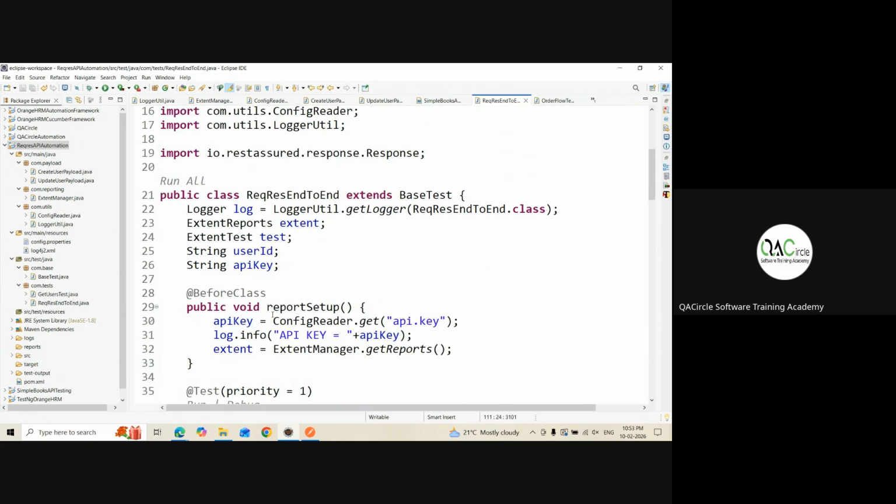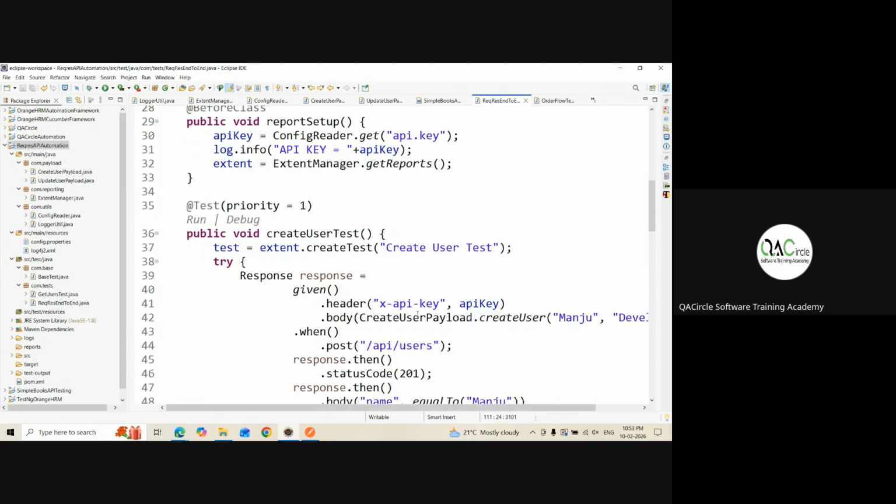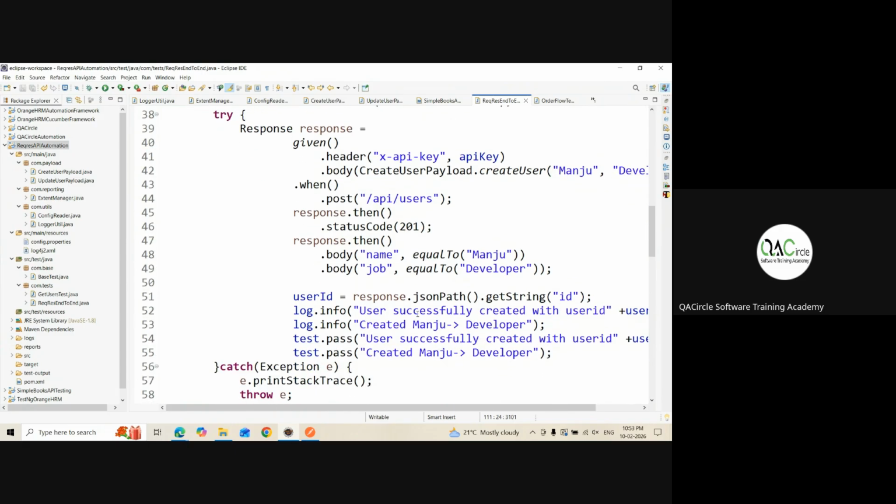What is the issue? We have to understand test, extent test.